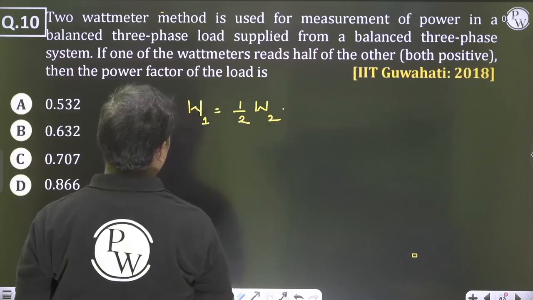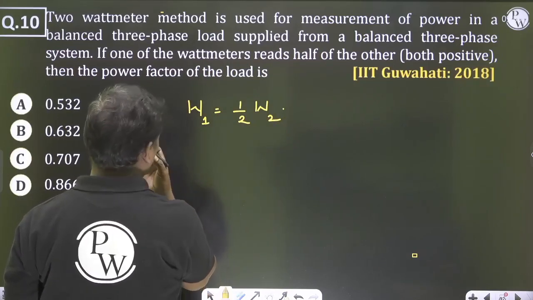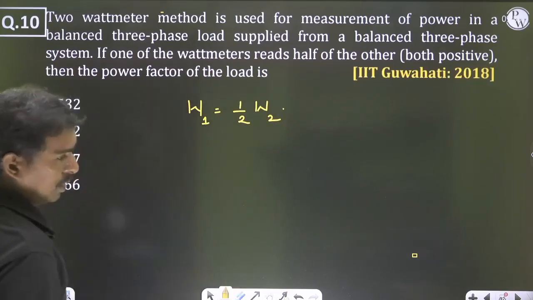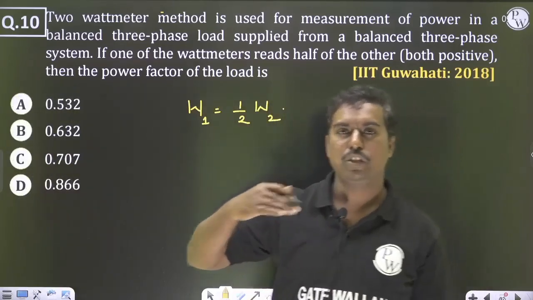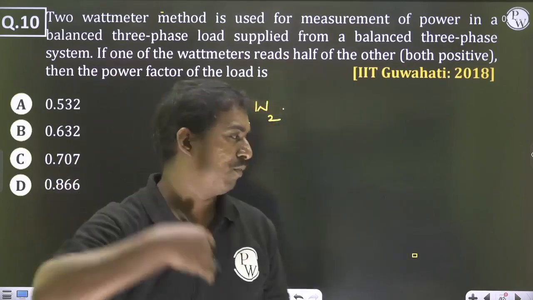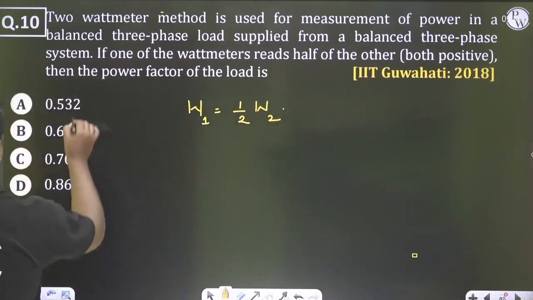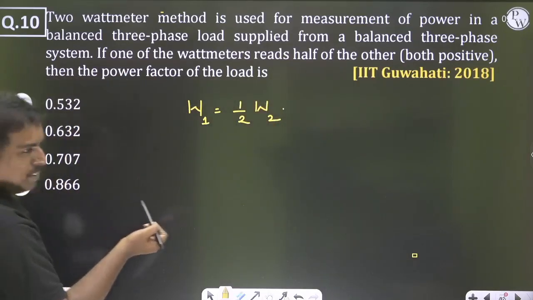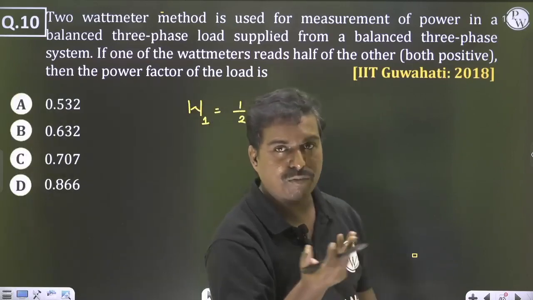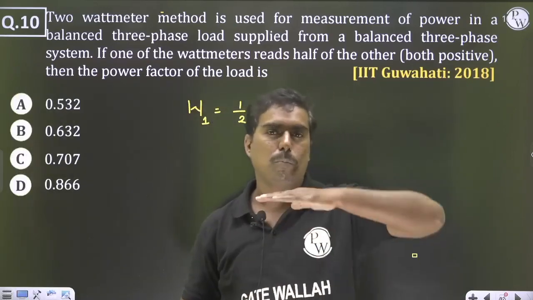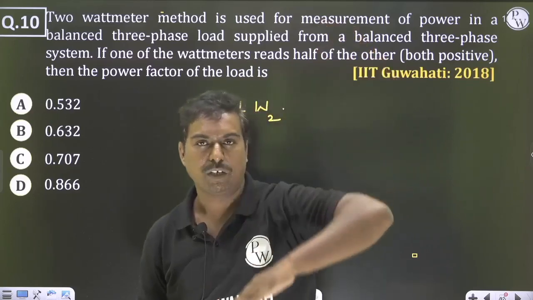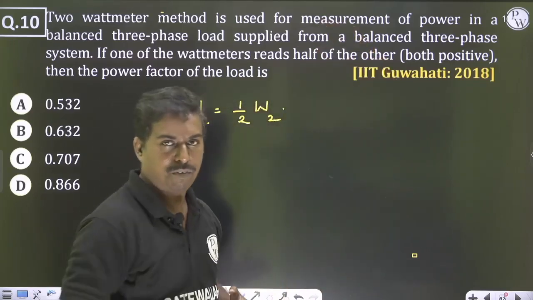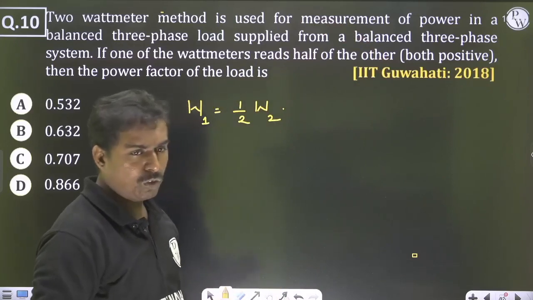Anything you can take it. How to take it? When it is possible. Both are positive. One of the wattmeter is positive, means definitely it should be reference point 0.5 power factor above 0.5. Like that you can remember. So below 0.5 whatever is there, but all are above 0.5. I told you power factor 0.5 you can take as a reference. Above the 0.5 power factor whatever are there, that is the increasing power factor, and below the 0.5 whatever there are a decreasing power factor. Yes or not? So keep that in mind.